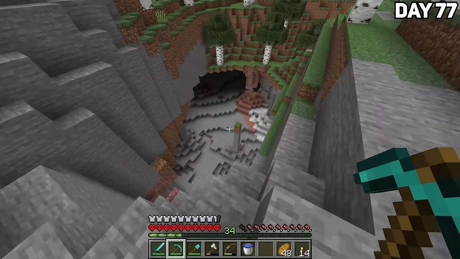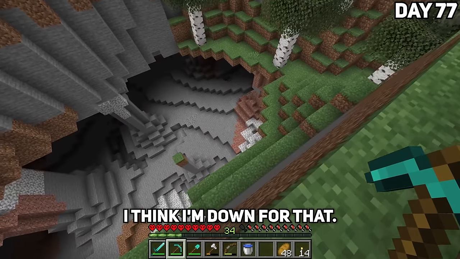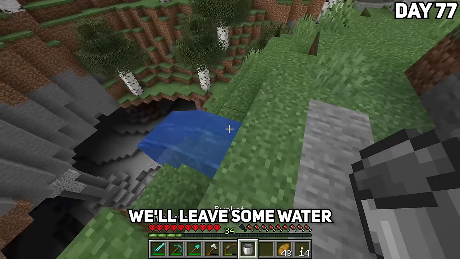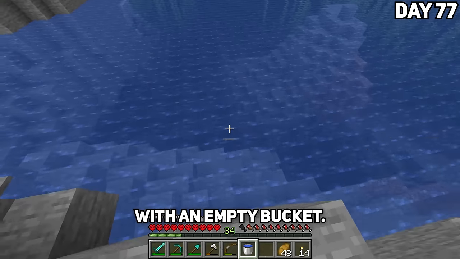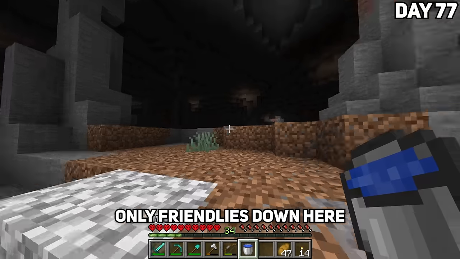Ooh. We could have fun and go cave dwelling. I think I'm down for that. I mean, this one looks really massive and a little bit more fun. So here, we'll leave some water right there just so we can have an easy exit. But we're also gonna go and get more water because I don't want to go in there with an empty bucket. Alrighty, hopefully only friendlies down here.